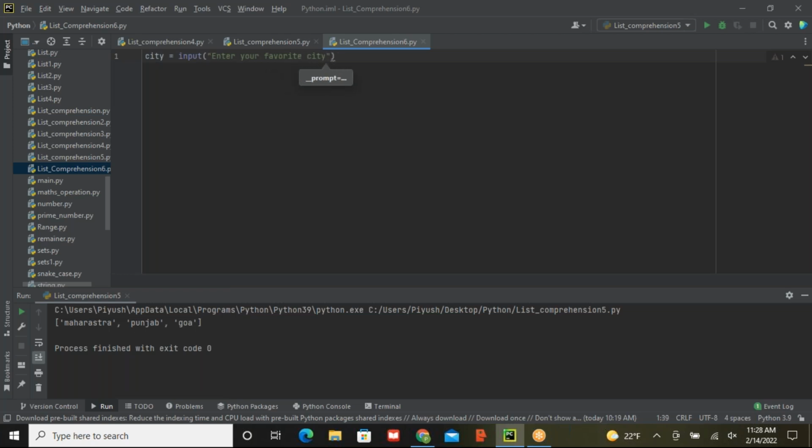Colon and space. Next line. We're going to make another variable, and we're going to call it cities. In there, we're going to fill it with 5 cities in a list, separated by commas, in strings. Square bracket, string, put your city there, and put 5.